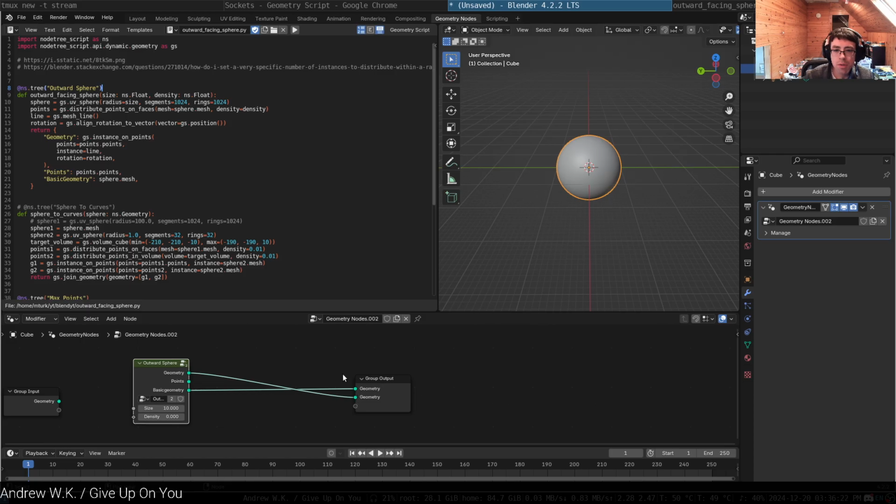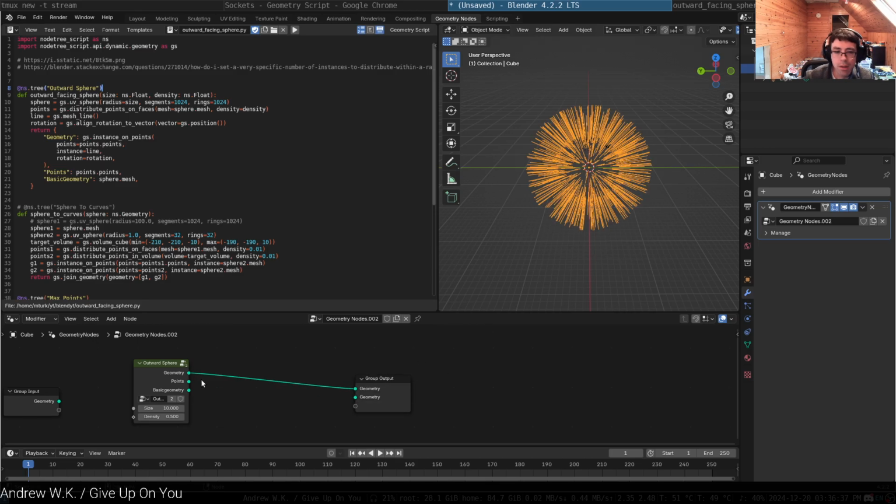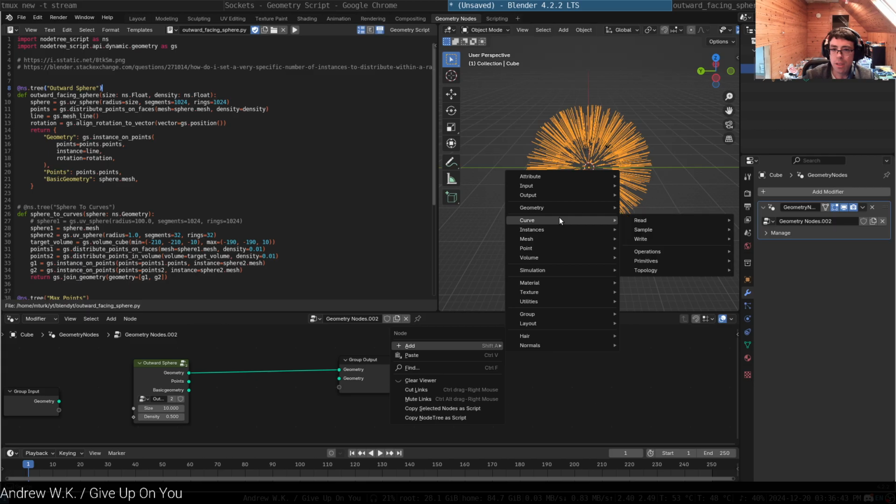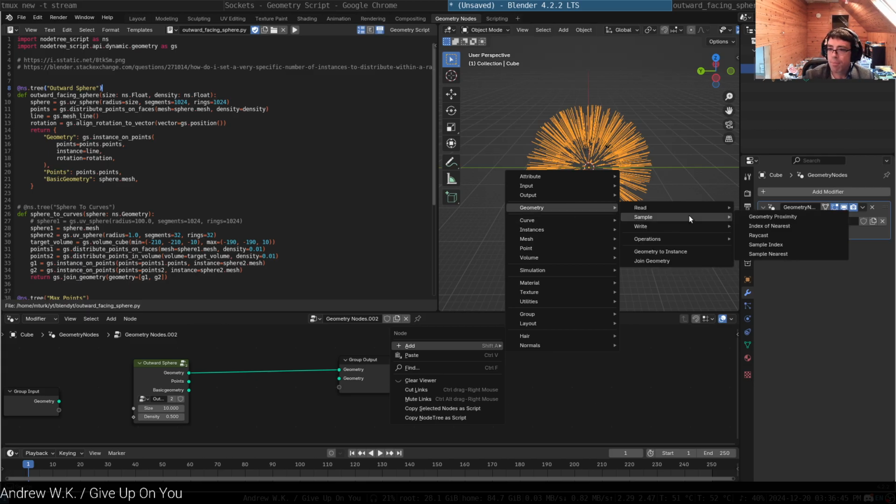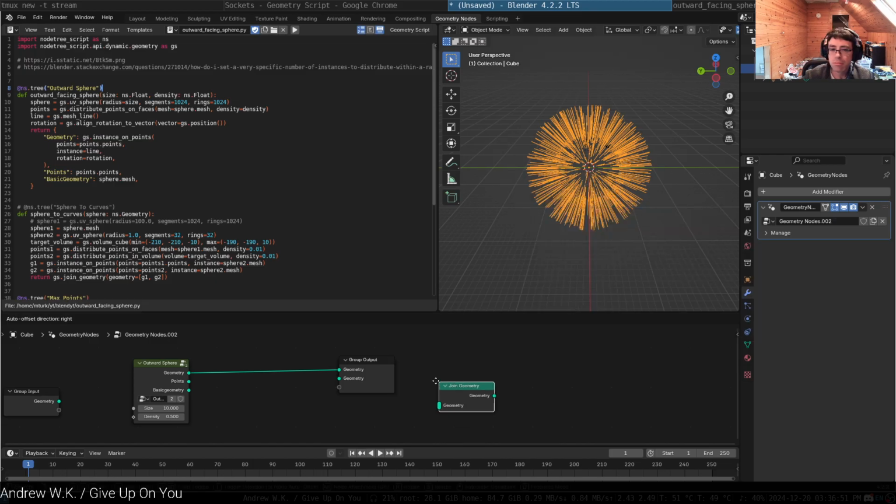So can we output two geometries? I guess we'll find out. Nope, it's got to be this first one. Okay, well that's interesting. So in principle, now let's see, can we take multiple geometries? Yeah, let's do that.